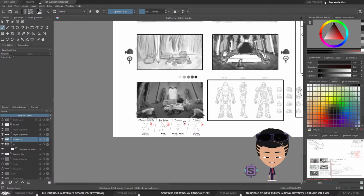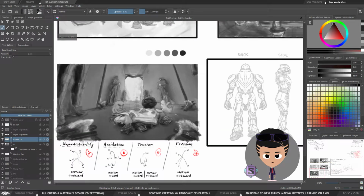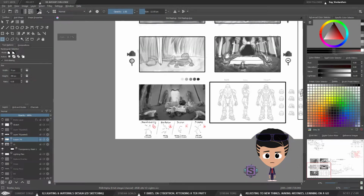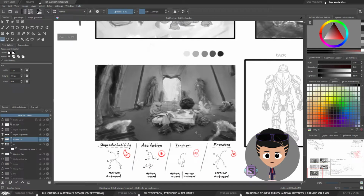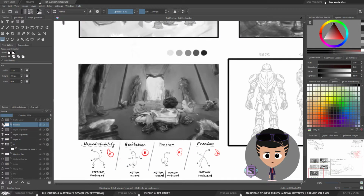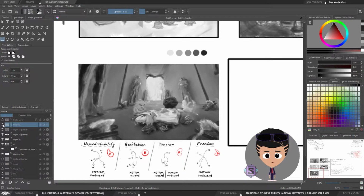So yeah, I definitely need to refresh my mind and see this one better, because right now my eye is used to this one, and after this break or tomorrow I will see it a little bit differently, and I will probably see things that I didn't see before. So for now, it kind of works, I think. Still need to put a lot of work into it to make it look better.